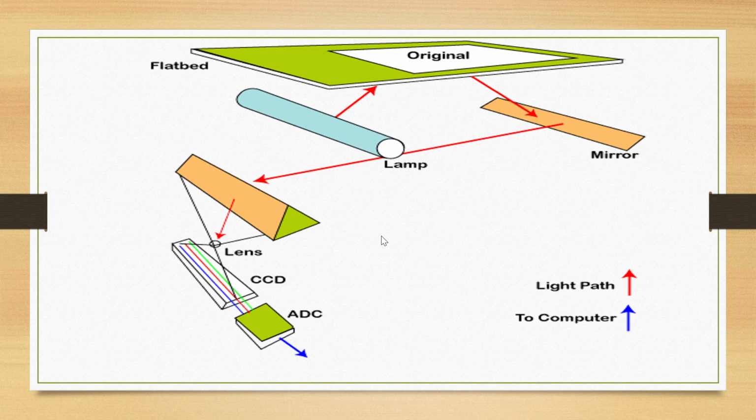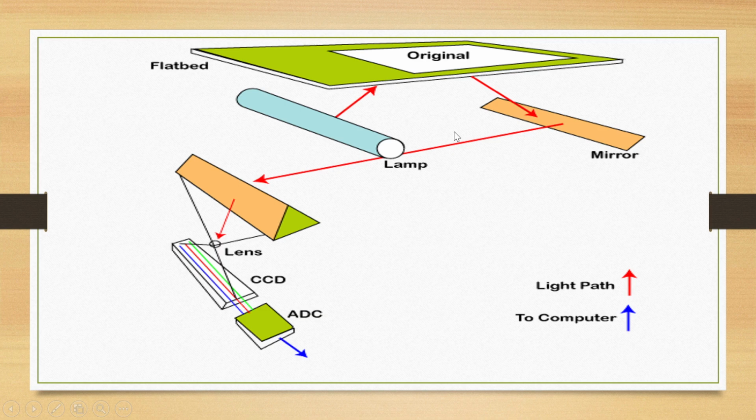So what we are saying is basically that a document has been put, laying in the scanner. When you lift the lid, you put your document there. Once you put it, there's a powerful lamp underneath that shines on it and reflects whatever is written on it, according to the color and anything that it contains, and reflects it onto the mirror.